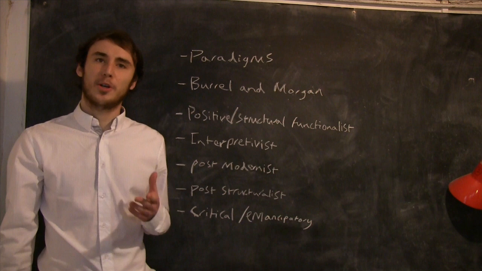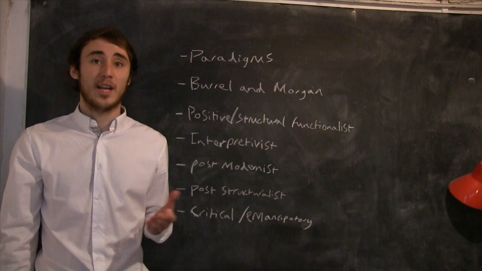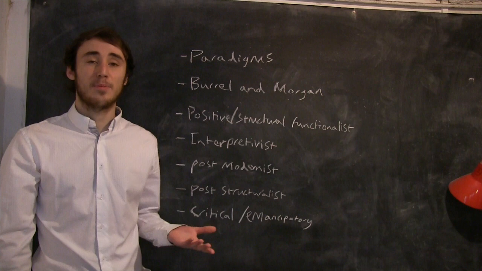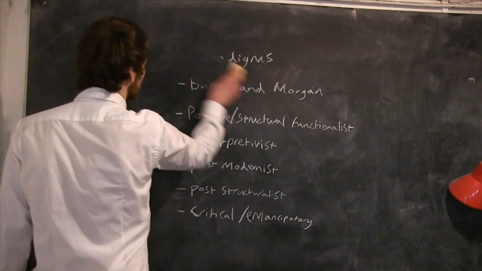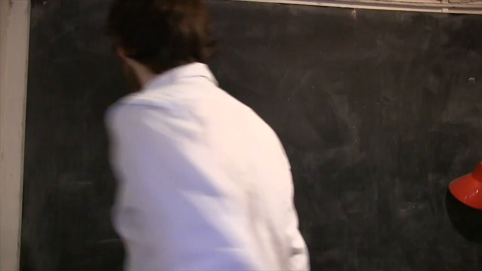The fourth and final paradigm is critical emancipatory. This sees power and control in effects everywhere and cautions us to consider our actions or inactions and their possible effects. To look for opportunities for liberation and to participate in the greater causes. Again, this relates to both the soft and hard, reflecting more on human behaviour over the harder, more statistical approach.